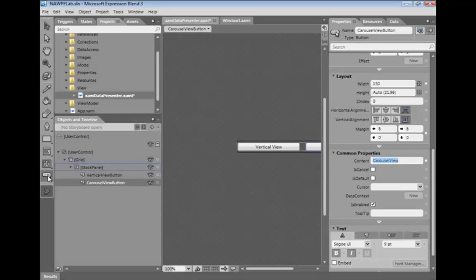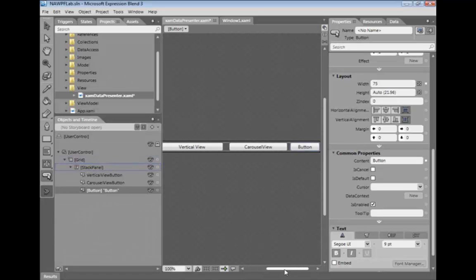Next, we'll add a third button control to the StackPanel, and we'll set its name to HorizontalViewButton, its width to 150, its left margin to 8, all other margin sides to 0, and its content to Horizontal View.